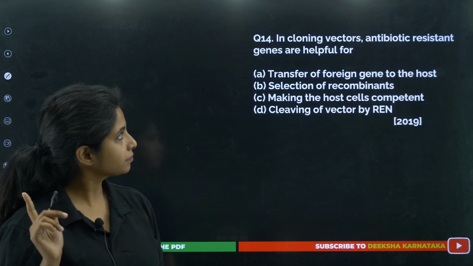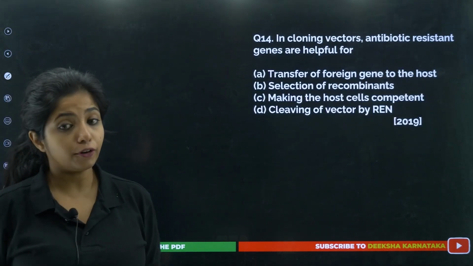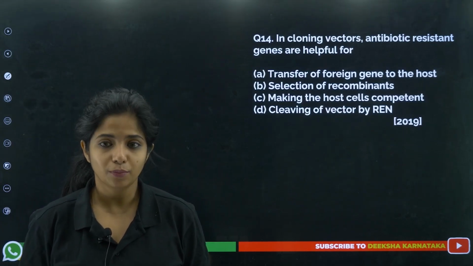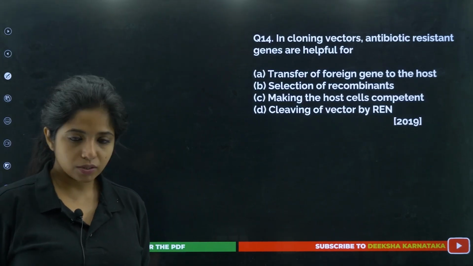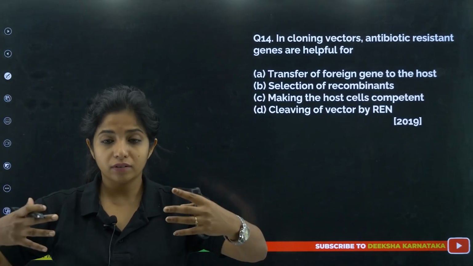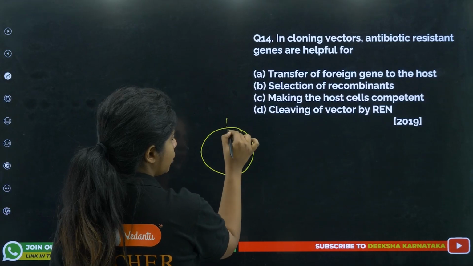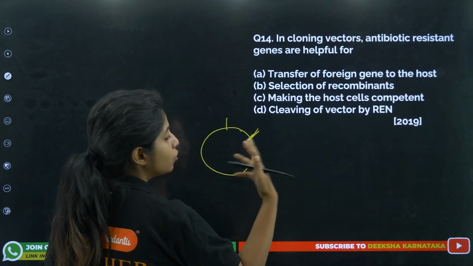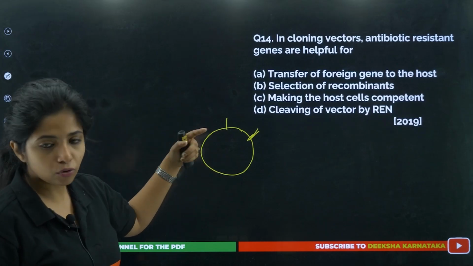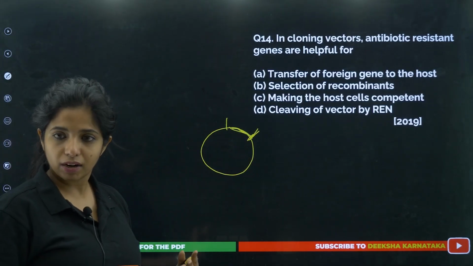It's easy things. Next, in cloning vectors, antibiotic resistant genes are helpful for. We did the same question which took a lot of time, which is why I said this will help you later on. Cloning vectors are the ones that can create their own clone. For example, I have a vector and over here I am putting my gene of interest and allowing it to clone and increase its number. So these are known as cloning vectors. When they make their own clone, they take my gene of interest also and make a clone of it, so I am increasing my number anyway.